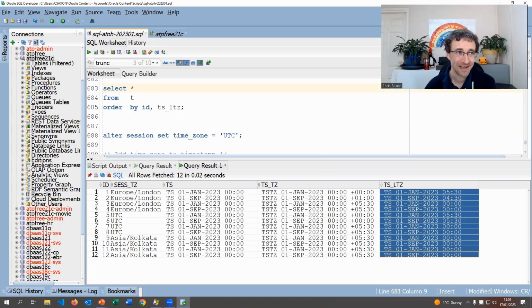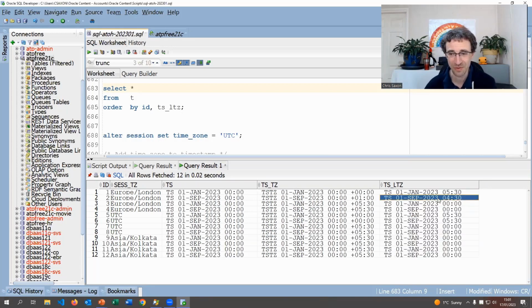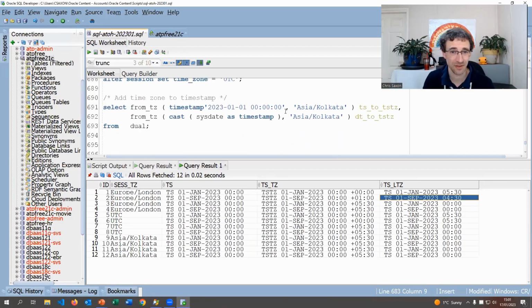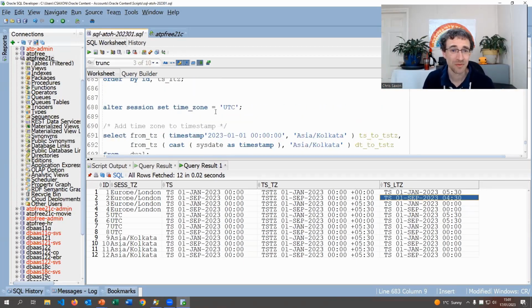Okay, so this is where you need to be super careful. What value are you inserting? Does it have a timestamp? Is it going into a local time zone? What time zone are you fetching it out in? Be explicit with all this stuff, and get that value out. You need to be super careful with this, or you can end up with unexpected values going on. It can be useful, but it can also lead to unexpected outcomes.